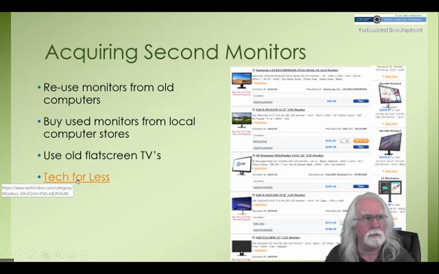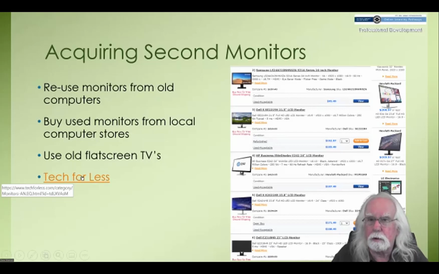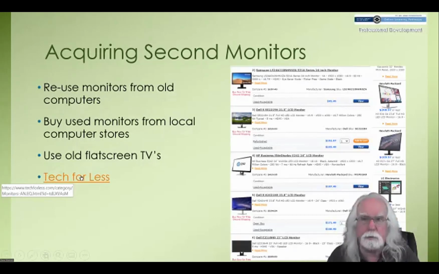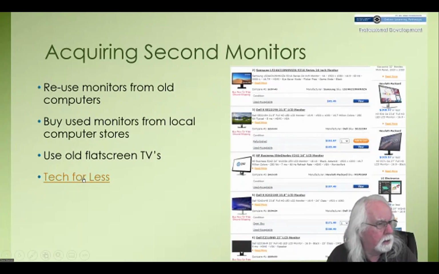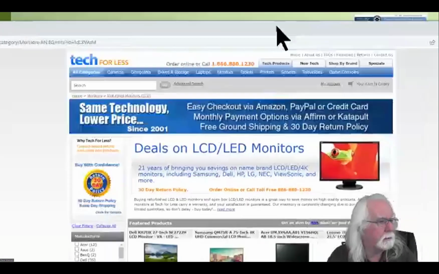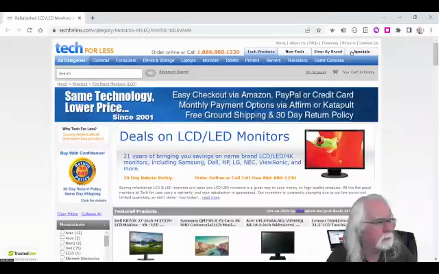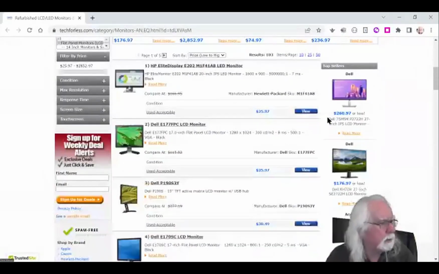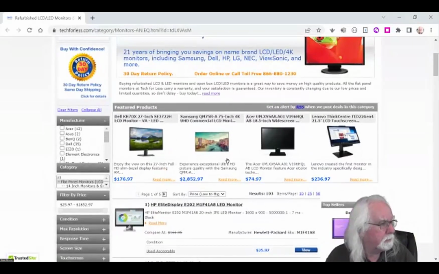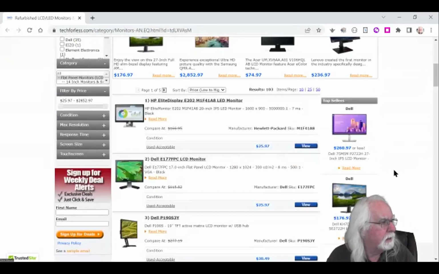I've spent thousands of dollars at this place, mostly for institutional purposes. They're absolutely reliable and very reputable. If I pull them up here, you can get monitors. I've got this set to display their available monitors and price from low to high.